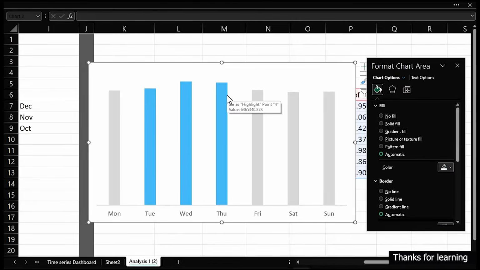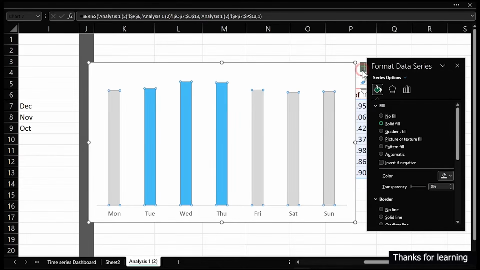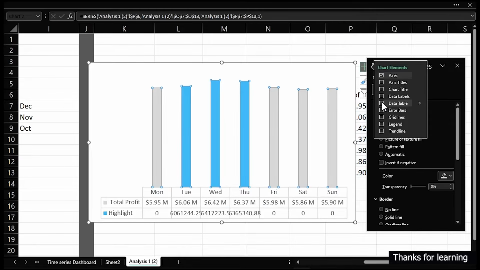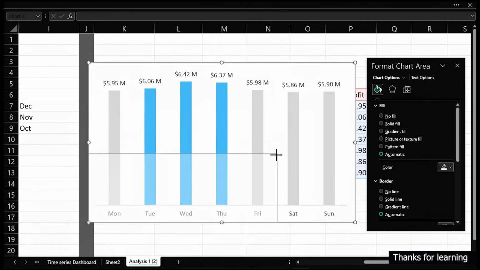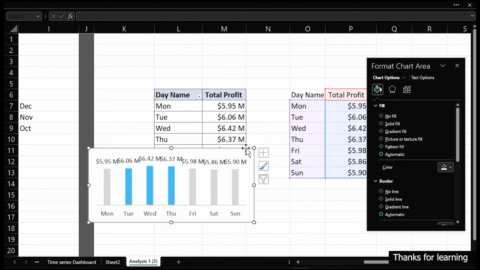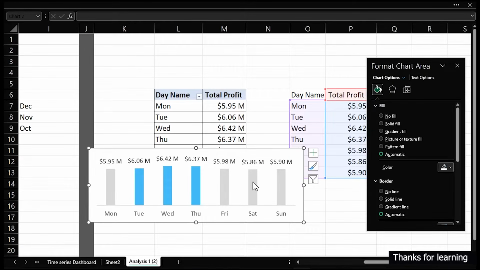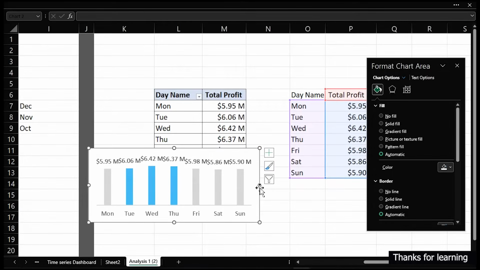So if you want to use the data label, don't click on this colored one or the highlighted one. Instead, come over here and select this one. Once you select it, you click here, then you choose the data label. As you can see, we're going to have a problem doing this until we have it stretched out like this. When you have a small space, having the data label will not be really cool, or you need to have it without decimal places. But I think we're going to stretch it out.